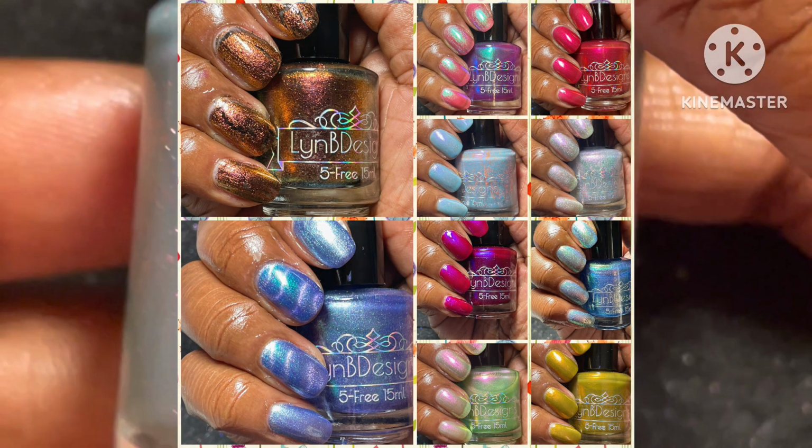So let's get started. First up in the collection for Misheard Lyrics is She's My Hairy Guy. This is described as a muted gray blue with purple to pink to red shifting shimmer and peach light reflective glitter. This one is such a new, unique polish. I was stunned when I saw it.